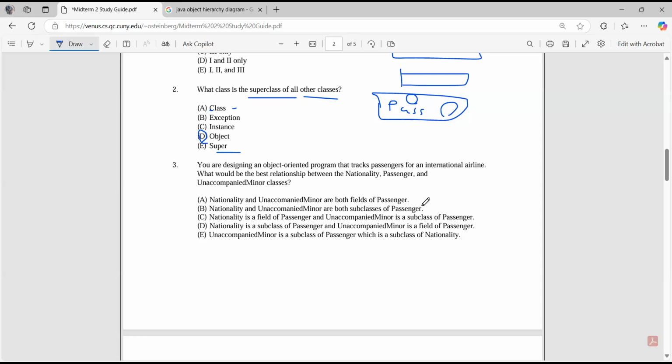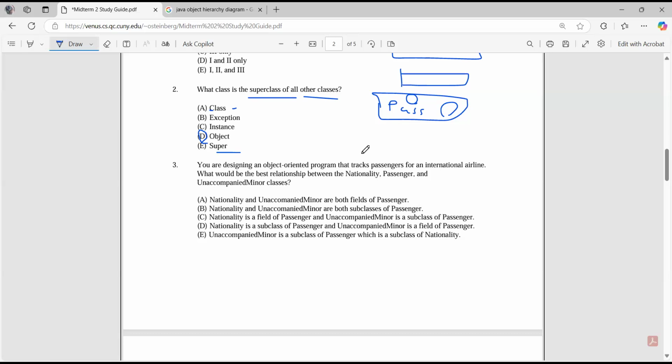Passenger and nationality are in one group, but the minor is a more specific kind of passenger. All passengers have nationality, gender, etc. Yes, that is correct.